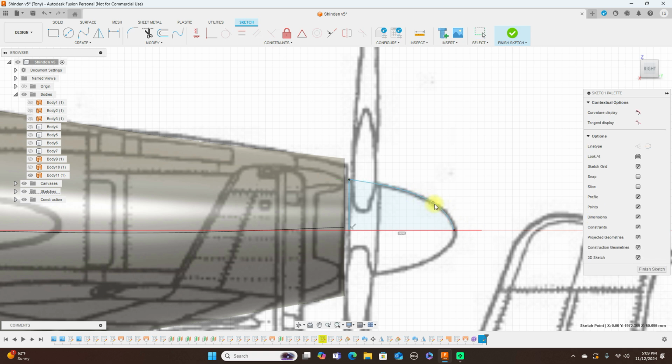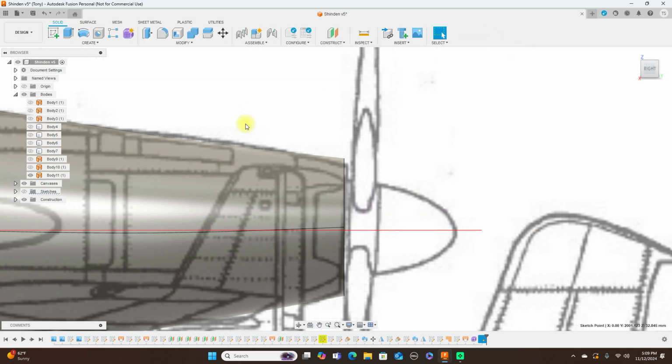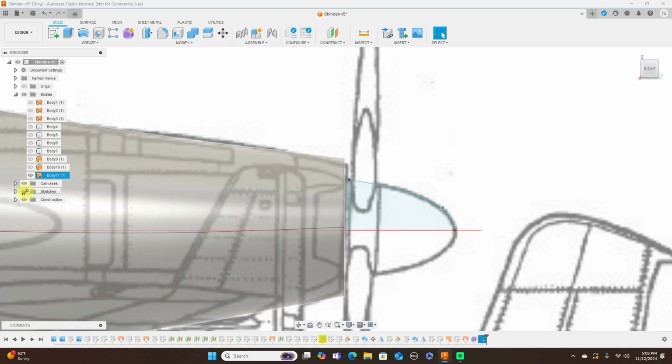So instead of adjusting the 2 points, I would adjust this and this on the handles to get this shape like this. But to me, sometimes it's just faster to put this third point in here like I did. And it still gives you a nice smooth curve there too. Then go ahead and finish sketch. Turn the sketches back on.